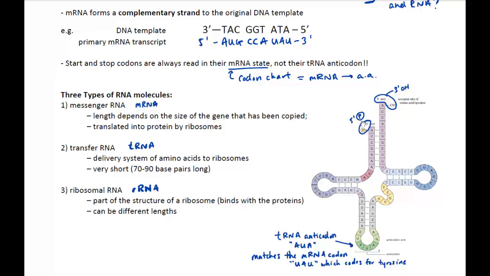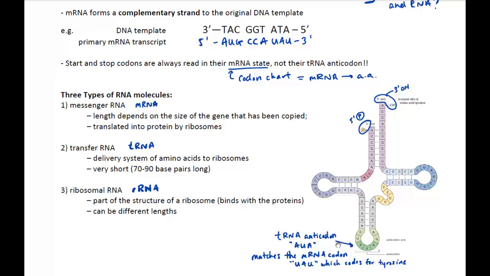And you can see better than the last day's example that this is a long strand of RNA that's just been folded in on itself, and it has complementary pairs opposite one another so that they can hydrogen bond. Same on this section, same on this section, same on this section. At the 5' end, it has a phosphate group, just like every other DNA or RNA molecule. And at the 3' end, it has an open hydroxyl group. This hydroxyl group is where we're going to end up adding in the amino acid.